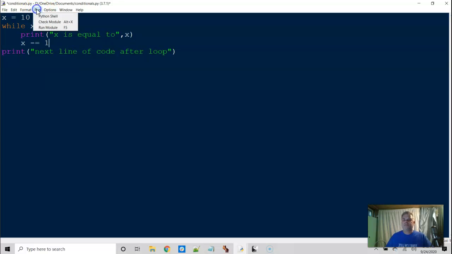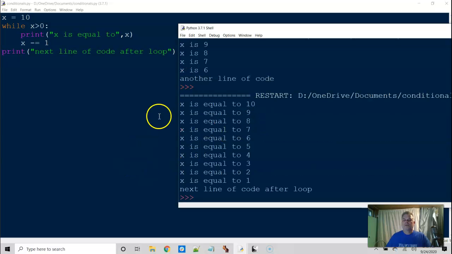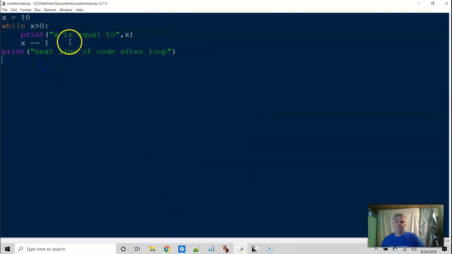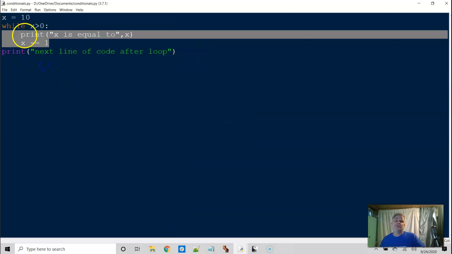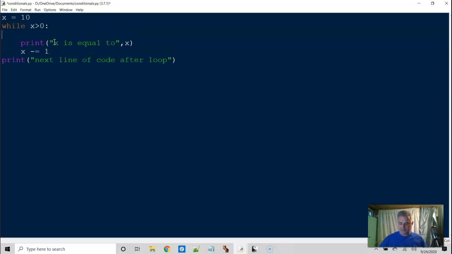And as it does, it's going to print this out. So we get the numbers from 10 to 1, or x is equal to, and then you'll see we get 10, 9, 8, 7, 6, 5. And when it's done, it breaks out of the loop, and we know these two lines of code are what make up the loop because they're the indented lines of code. So it's going to jump to the next line of code once x is no longer greater than 0. Simple, right? Yep, we all know that. All right, that's all. No, not really. There's more. I'm going to move this around a little bit.